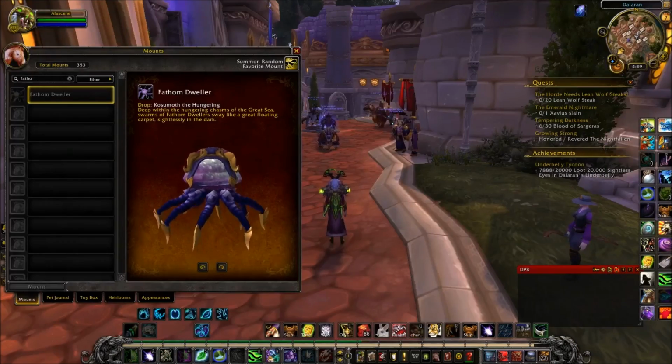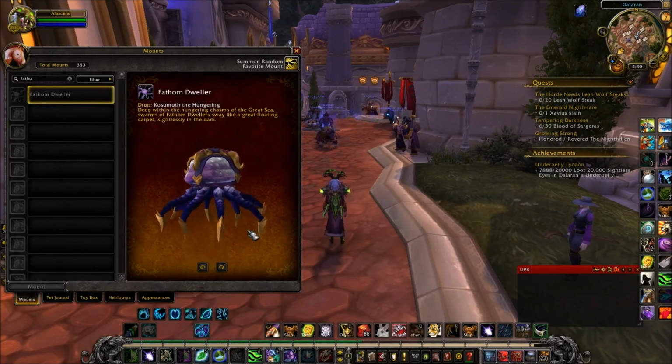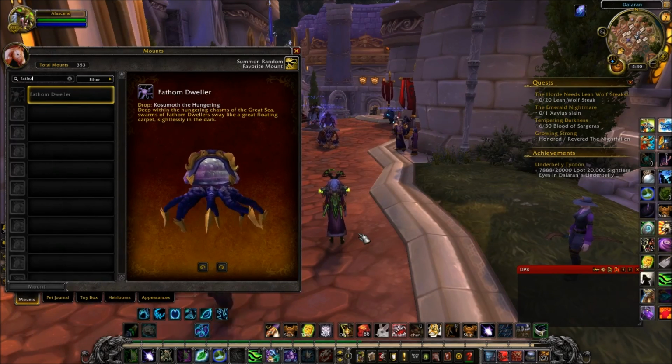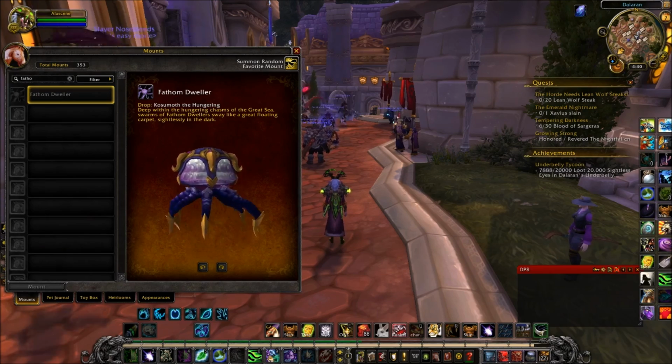So this is the mount. It's a really pretty purple jellyfish. He's got like a little saddle on his head with some prongs, some gold-tipped, like, I don't know, stabbers. It's pretty cool though. It's a really nice mount.